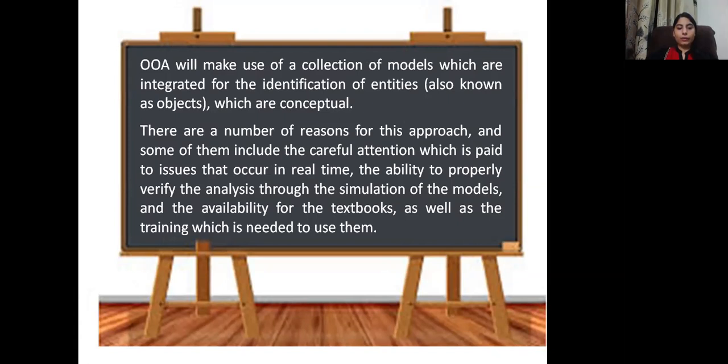Object-oriented analysis will make use of a collection of integrated models for the identification of entities, also known as objects, which are conceptual. This will occur within the system, and this will be related to their behavior as well as the processing which is needed for them. There are a number of reasons for this approach, and some of them include the careful attention which is paid to issues that occur in real time, the ability to properly verify the analysis through the simulation of the models, and the availability of textbooks as well as the training which is needed to use them. It is also necessary to have a solid approach for making the transition from the analysis to the actual design.